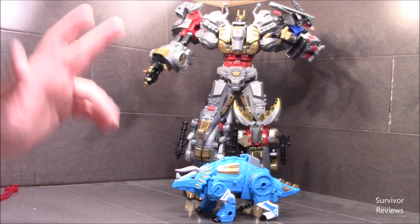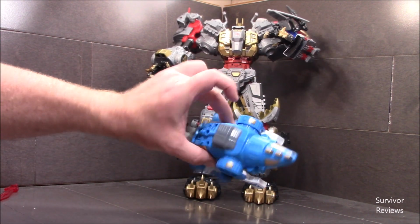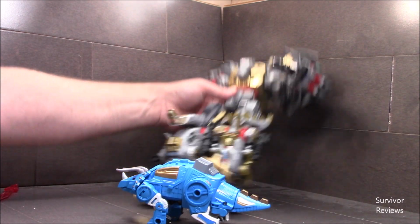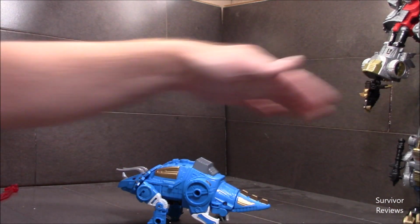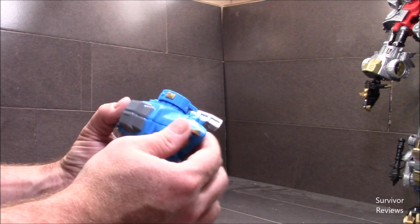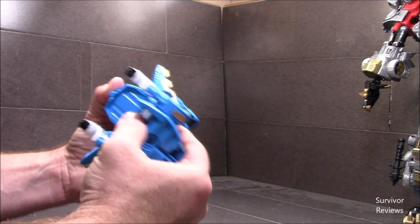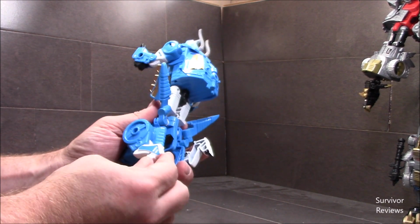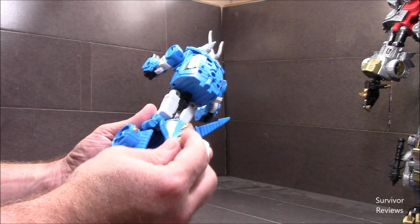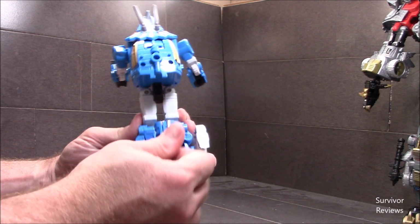And here it is with Volcanicus in dino mode, so yeah, there you go. I think we need to go ahead and put him into arm combined mode. First thing we do is pop the tail, pop these back, pull them down as if you were going to transform him. Swing these in, pull them down, swing these in, pull them down.